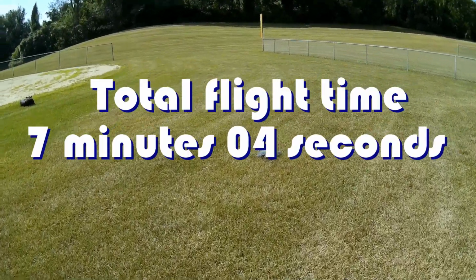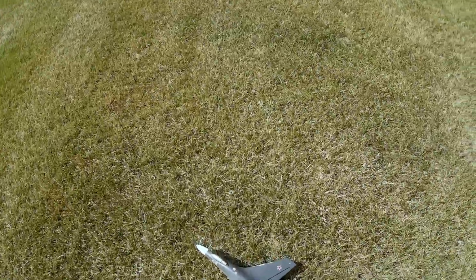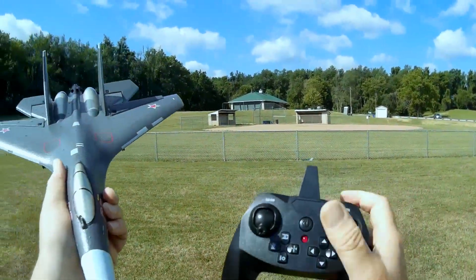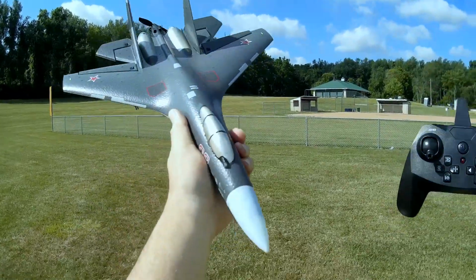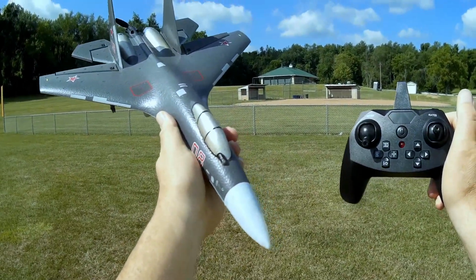We discovered late in the flight that it goes inverted, but if you try to control it, I think the controls are reversed there and it gets kind of confusing, especially if you're not used to flying inverted. It works great if you turn the inverted mode off and on again. So, cool airplane, folks, the QF009 from Banggood.